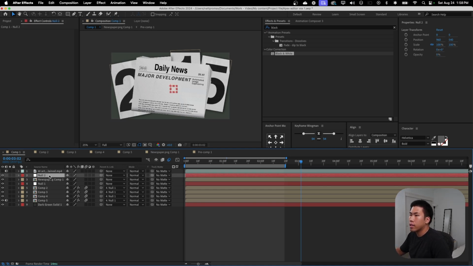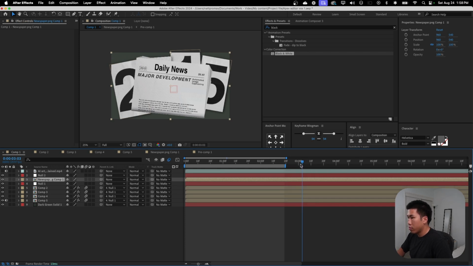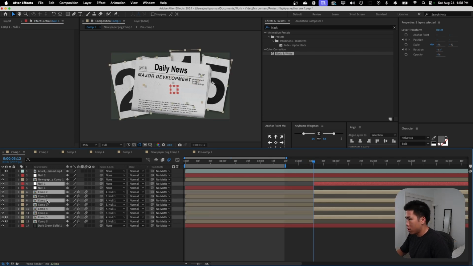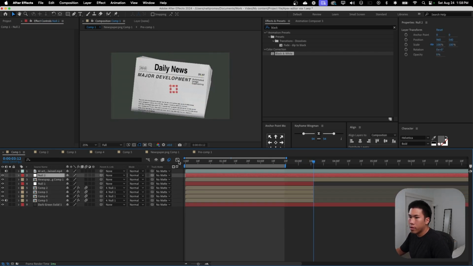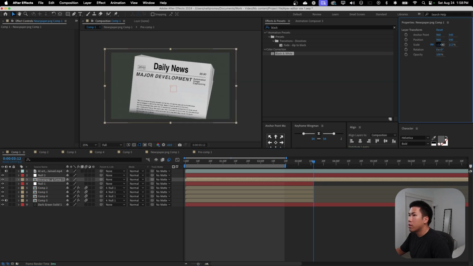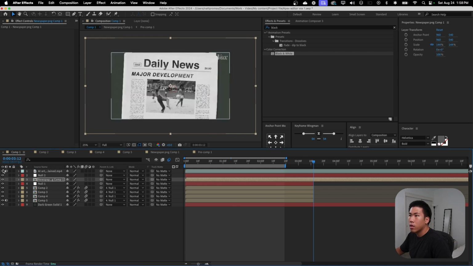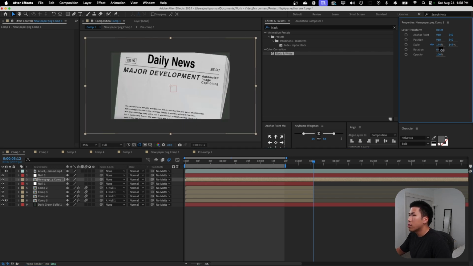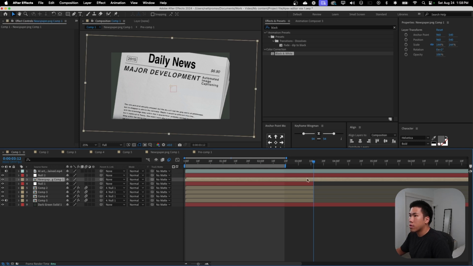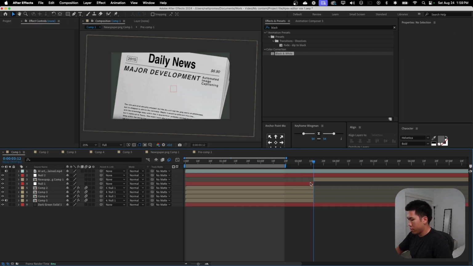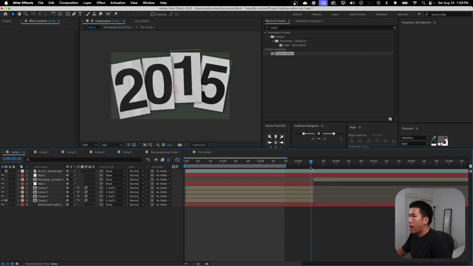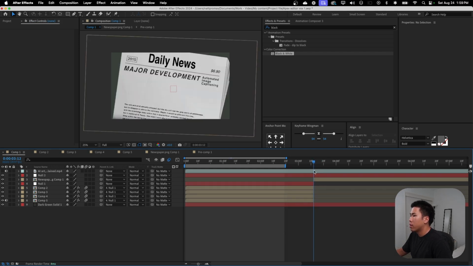And for this one, let's cut. So it's not animated here. So 1, 2, 3, 4, 5, 6, 7, 8, 10. And then we're gonna cut everything here. Right, and then this one is gonna come in. Newspaper is gonna come in like this, correct? Daily news, tilt it a little bit. Okay, so with this one, I cut here. So we have this transition between here and here. Okay, how can we make this one smooth? How can we make this one look like it belongs together?